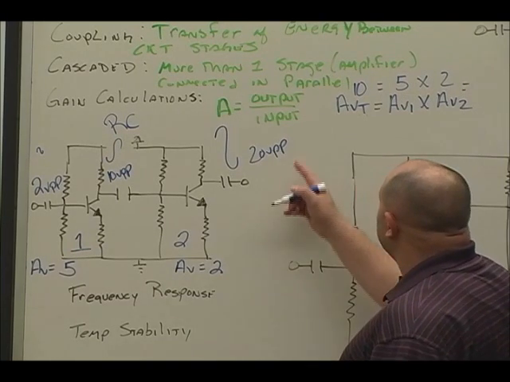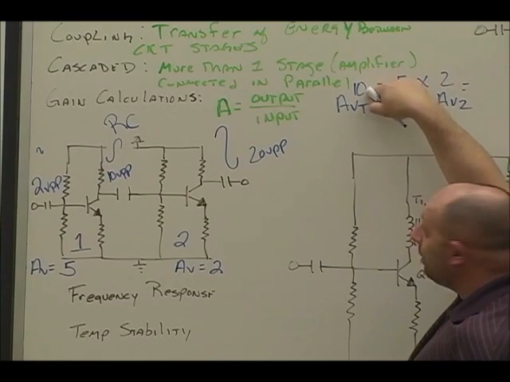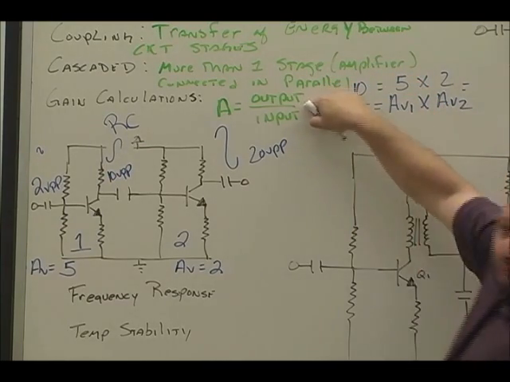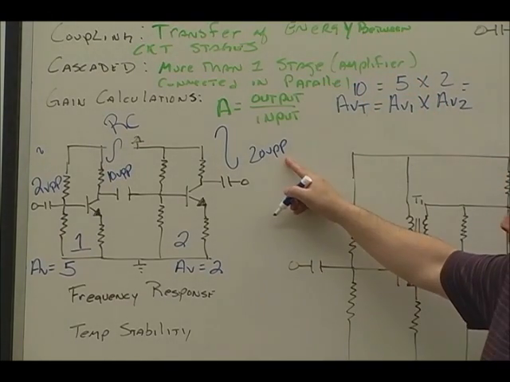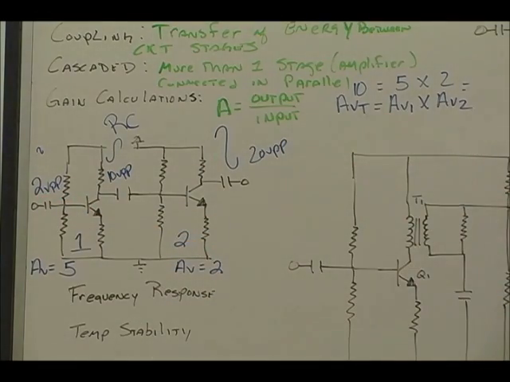So now could I check to see if that's right by applying output over input? Twenty volts, that's the output divided by the input which is two and it's still ten. Does this make sense? This is very simple and we don't have to get all crazy with that. That's as simple as it would be just like that.